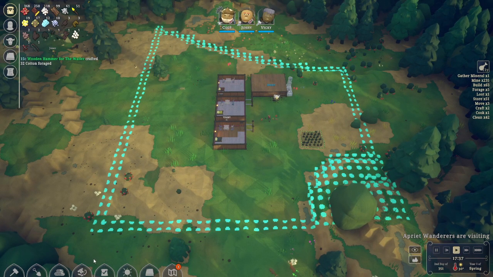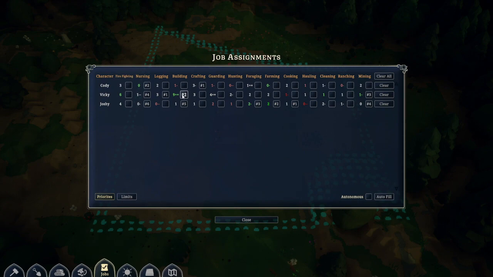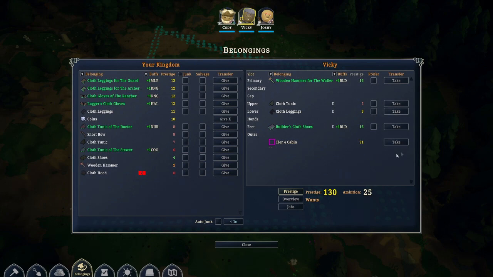This is actually pretty damn amazing. Our builder, Vicky, has 9 building. Of course, it likes and plus potential. But now we can give building hammer for him. We get 1 extra building.